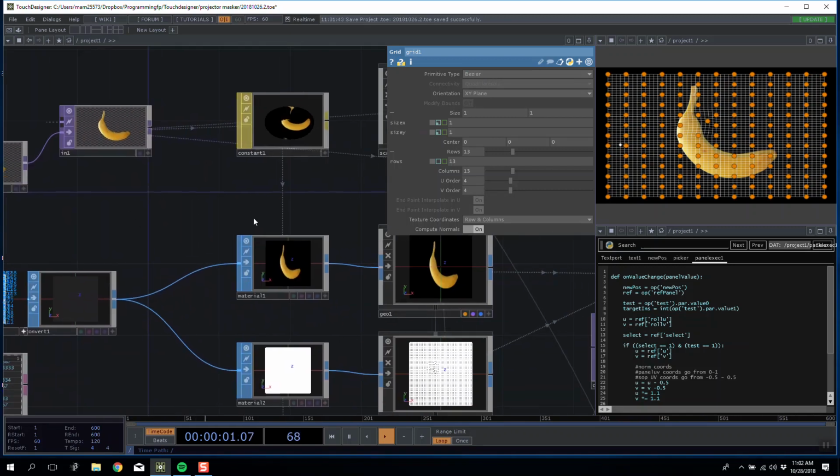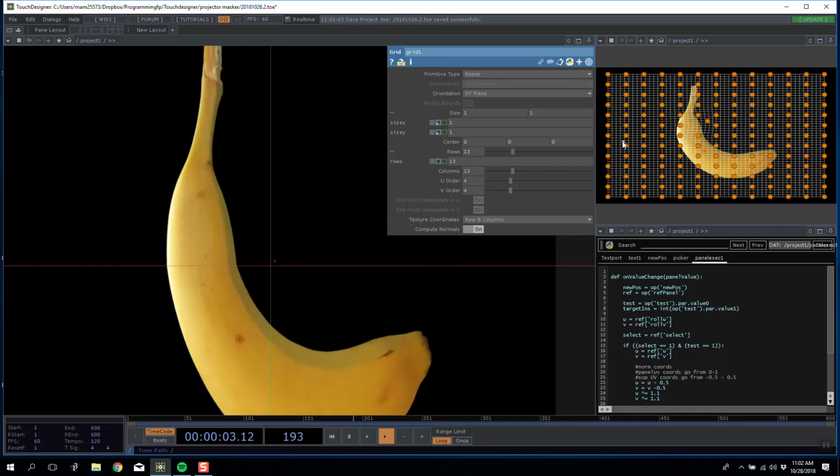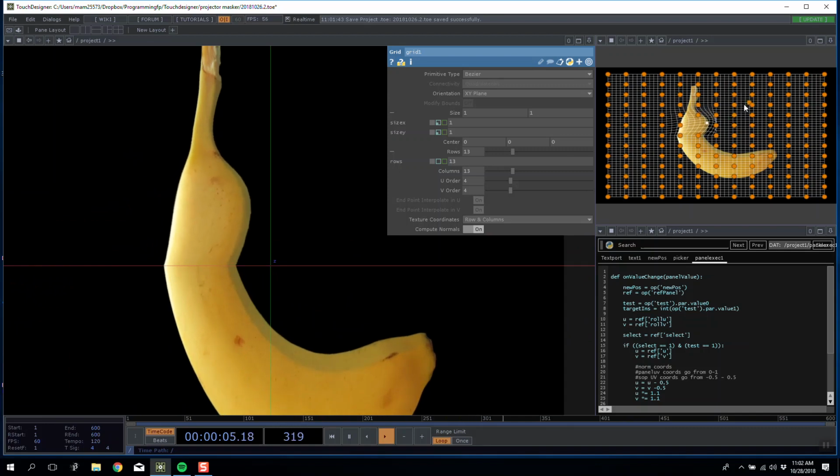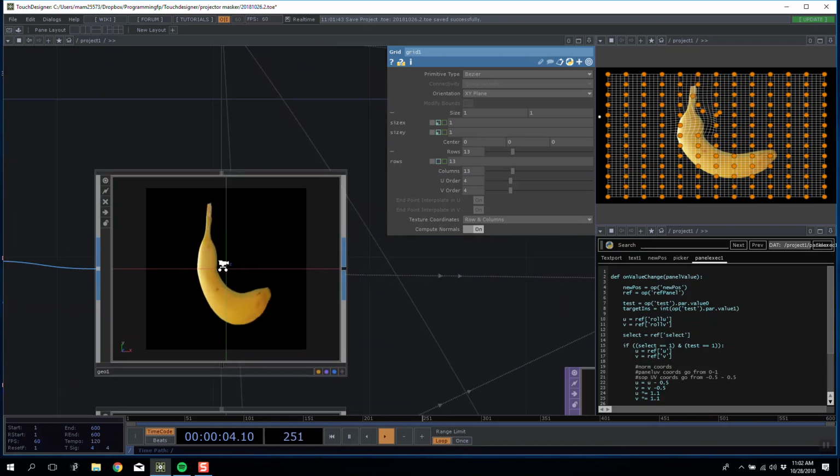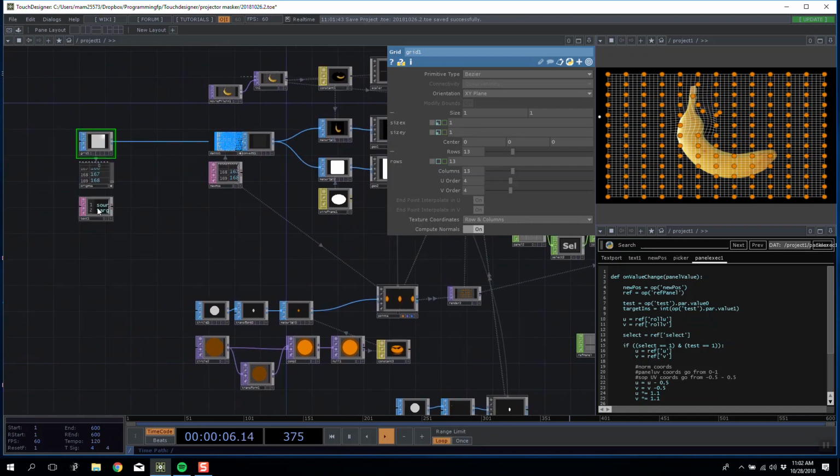But now if we have a look at the result, we can see we get a much more natural pull across a range of pixels. And that's purely because of the way Bezier is, it just has more points, so it pulls in a more natural curved grid than a rigid left-right, or XY grid I should say.